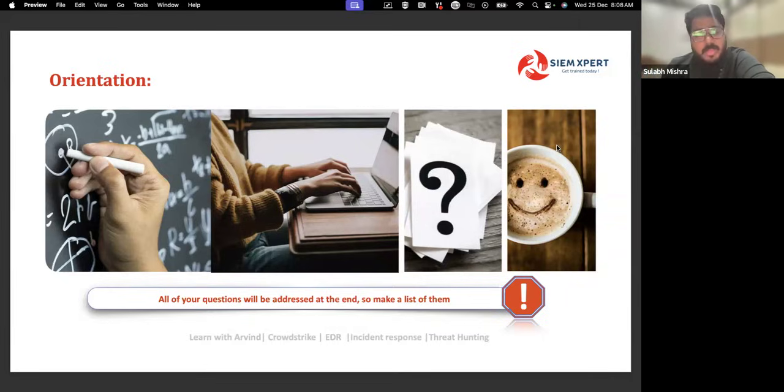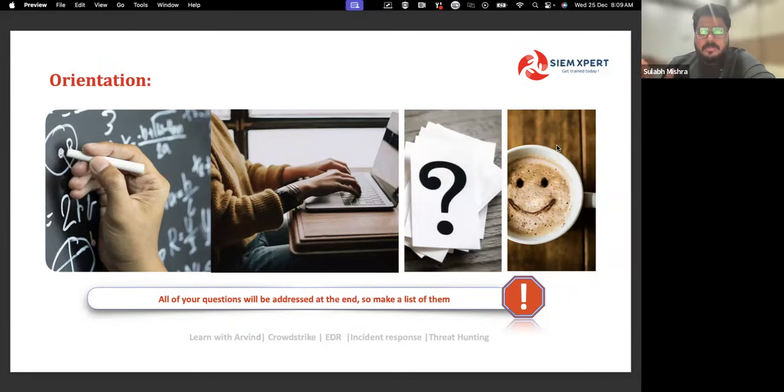You have your own time in the Q&A session to bring up all your questions. You can list your questions in two ways. One, make your own notepad. The other is you can use our Zoom chat for pasting all the questions, and I'll read out the Zoom chat at the end of each session.